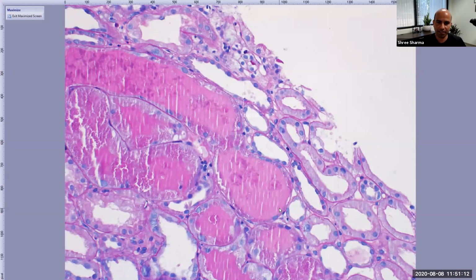In a myeloma cast, the casts are very rigid, almost forming well-defined boundaries, like a fracture. Here, the fracturing which you are seeing is because of the cutting, because the consistency of this cast is different. When you cut it on a microtome with a knife, you will see that chatter.